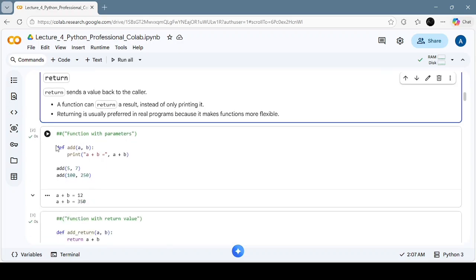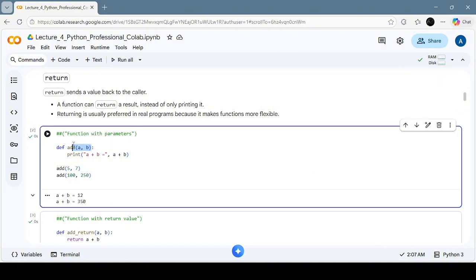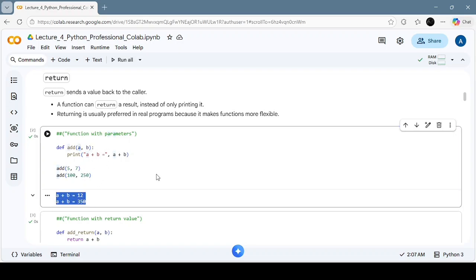So whatever we have done in the function, if we want it back, we can use the return statement. Here's an example of a function. The function is add. We are passing two parameters, a and b, and next we are printing the sum of these two values with a print statement. So how are we calling it? First we call with 5 and 7. 5 gets copied, or saved, in variable a, and 7 gets saved in variable b. We sum them together and we get 12. Next we call the function again with 100 and 250. So 100 will be saved in variable a, and 250 in variable b, and when we run it, we'll get the answer 350.